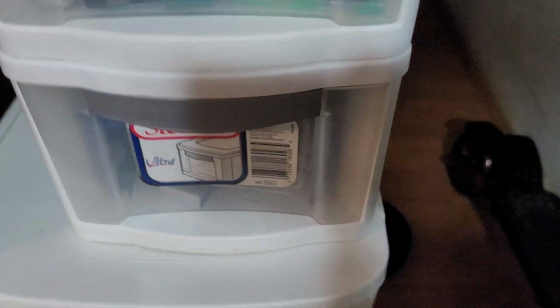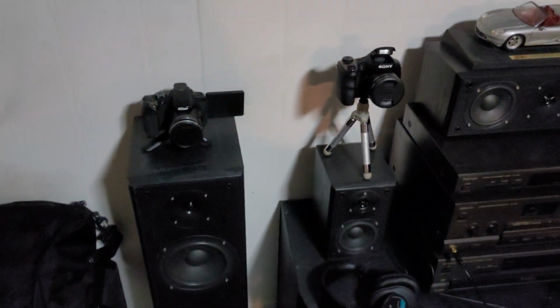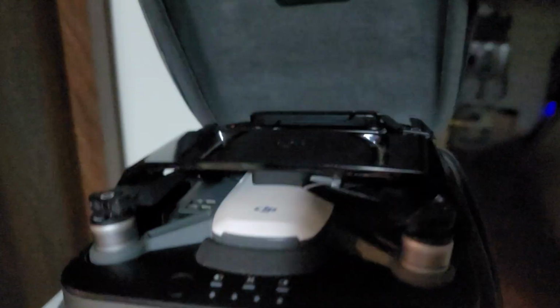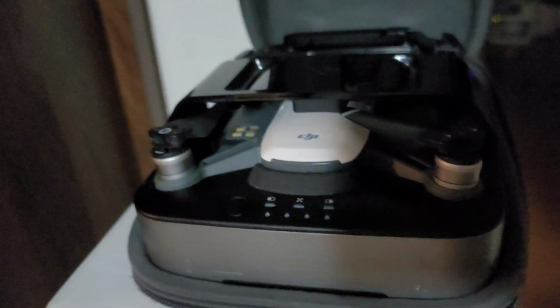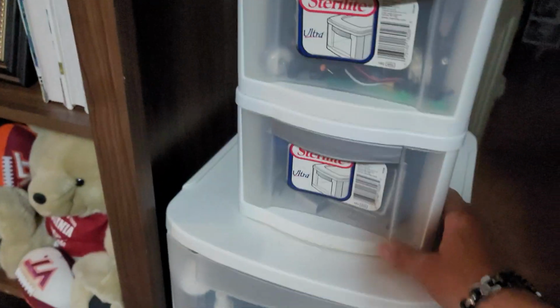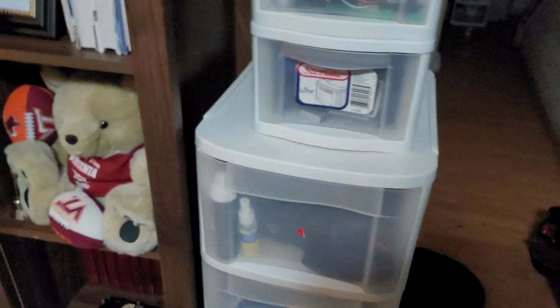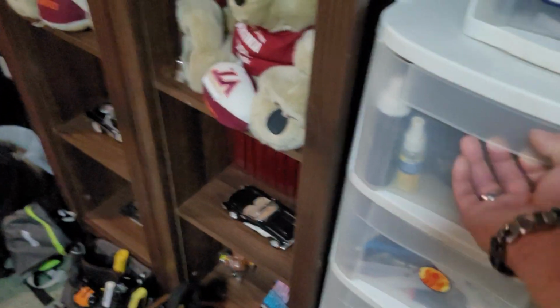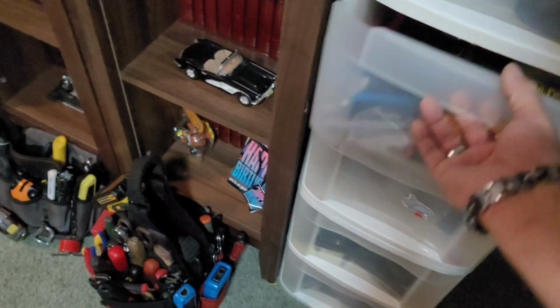Let's see. Of course, you're going to have camera equipment if you're a vlogger or whatever. So you're going to have regular cameras. You're going to have phone cameras. You're going to have, that's a Phantom 4 in there. I still have a little DJI Spark. I haven't updated my drones yet, but they still do what they do. So really no need. I would like to have one of them Skydio ones that has the AI that follows you automatically, but I don't have one of those yet.